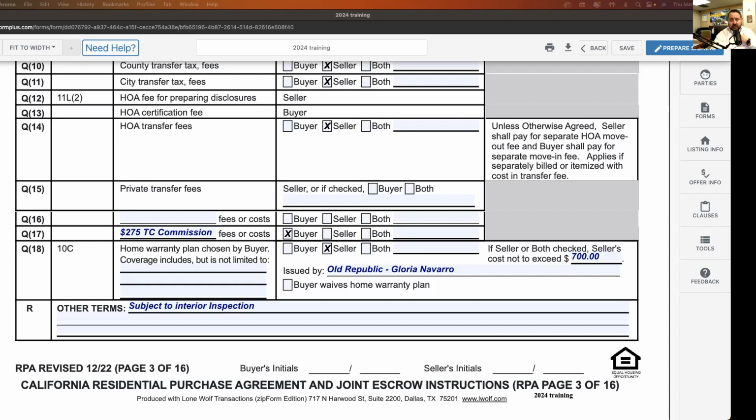Don't get the offers in. Put it on coming soon so that there's no chance of a violation in the MLS, and say this property will be available to view on this date from this time to this time, and that's it. If you want to see it, that's when you'll be able to see it, and then submit offers after the fact. If that's how you're going to do it, then that's how you should do it.